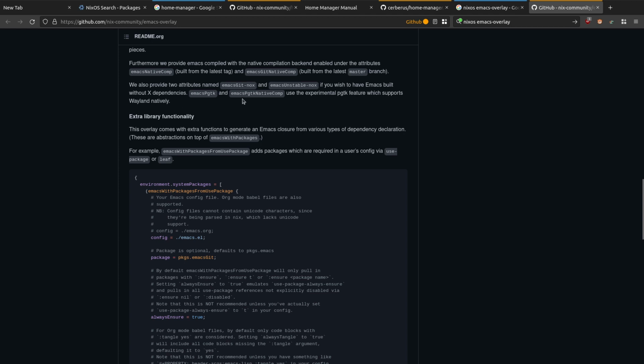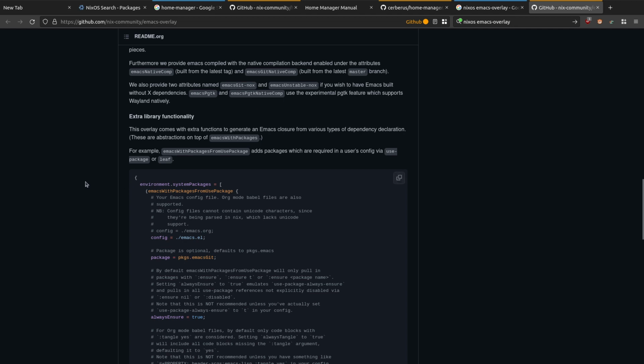I believe these originally had slightly different names, so if you're searching around, you may find stuff with slightly different names to these. And I think this is the GTK version with GCC, and that's what I'm using basically.